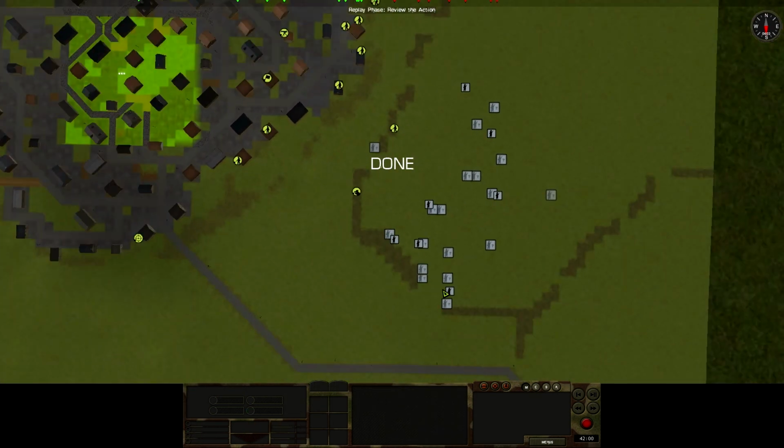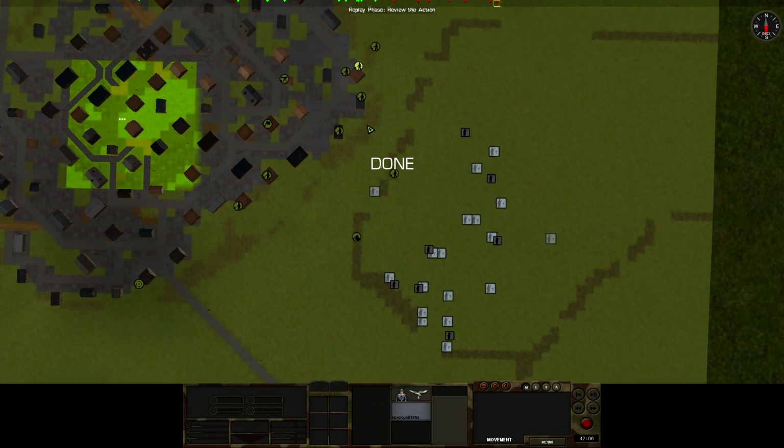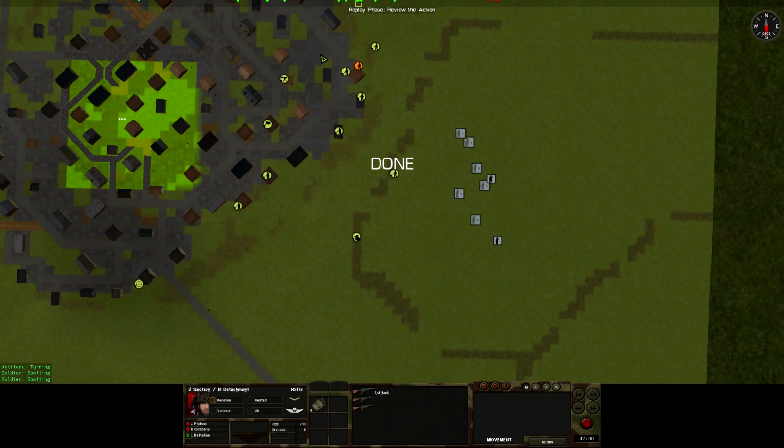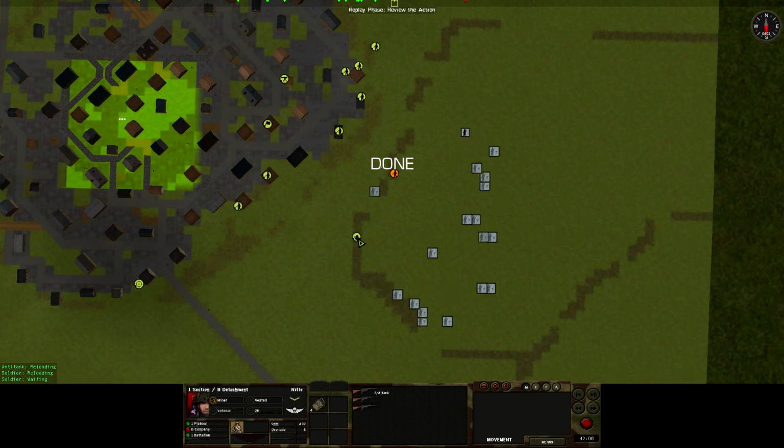So what's spotting these Germans? It is pretty much only the scout team. Wow, except you can see this squad from second section can actually see these men. Although it'd probably be a bad idea to shoot at them from there if you're SMGs. Yep. So mostly spotted by this one last detachment of 1st section and this scout team, with a little bit extra coming from B detachment of 2nd section.